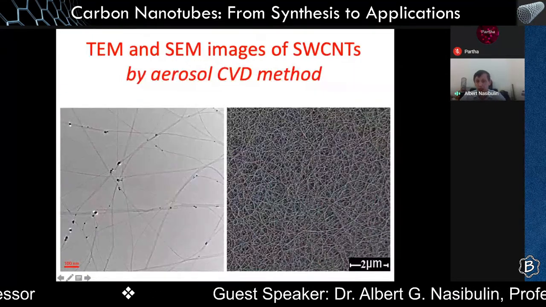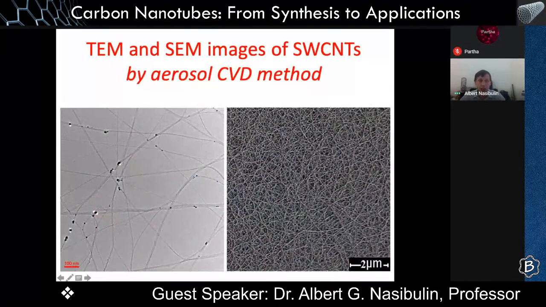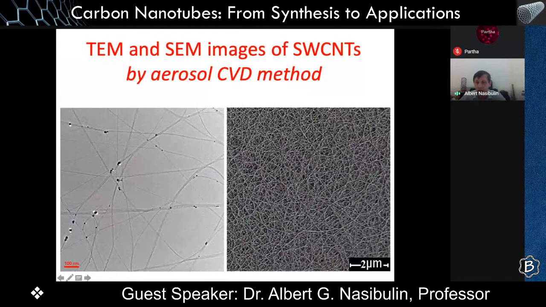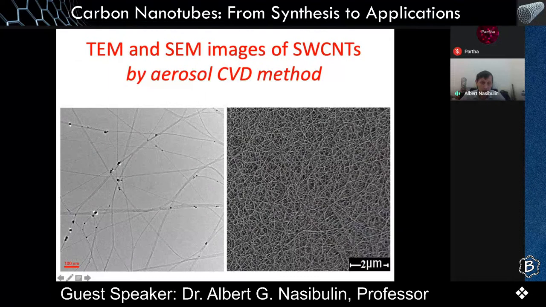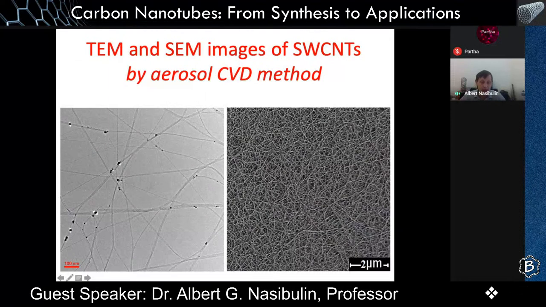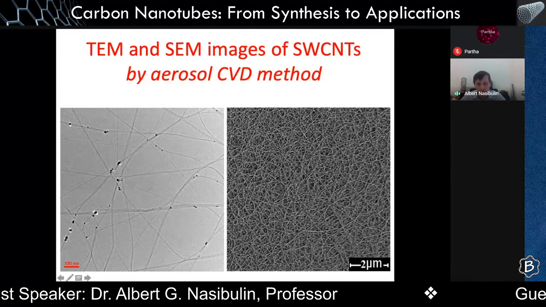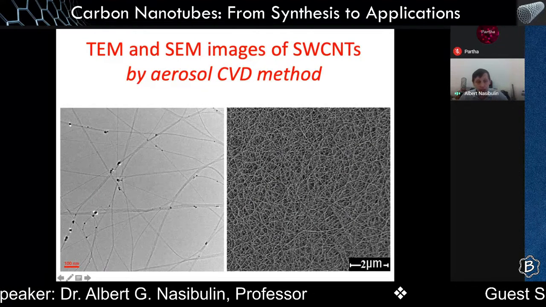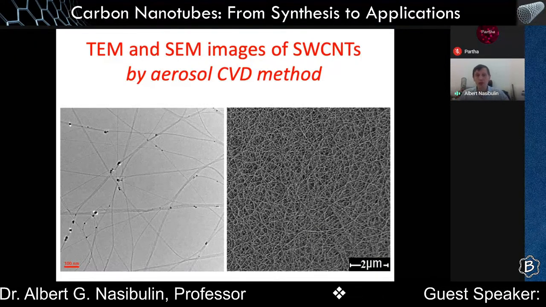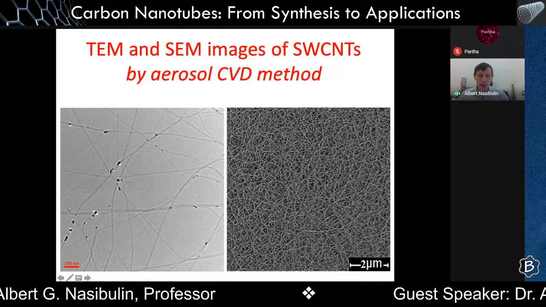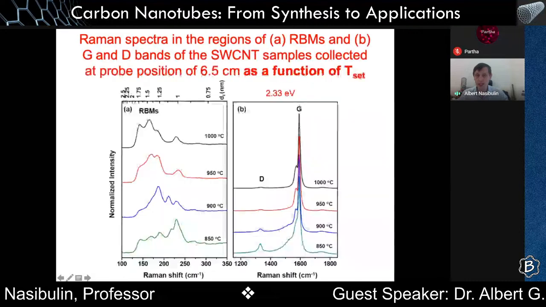How do they look in a scanning electron microscope and transmission electron microscope? You could look at this slide. It shows randomly oriented single-walled carbon nanotubes of high quality, with practically no unused catalyst particles. There is some catalyst covered by amorphous carbon, and for many applications, for example optoelectronics, these particles do not harm at all. You don't see amorphous carbon, so basically the tubes are ready to be utilized in different applications.